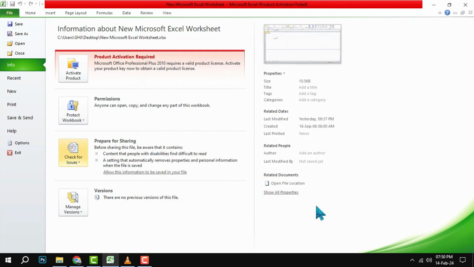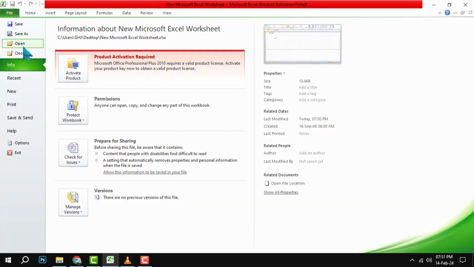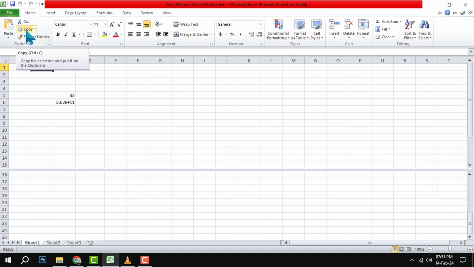Step 9. Click on the Close button at the bottom of the dialog box. This will close the inspection results and return you to the backstage view of your workbook. Step 10. Click on the Save button on the top left corner of the screen. This will save your workbook with the changes that you have made.